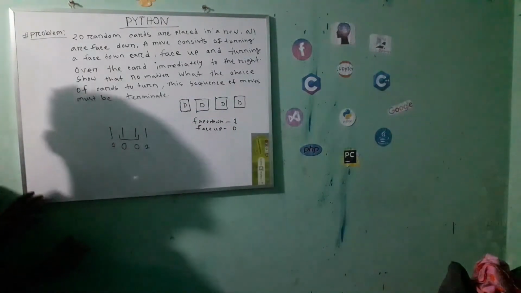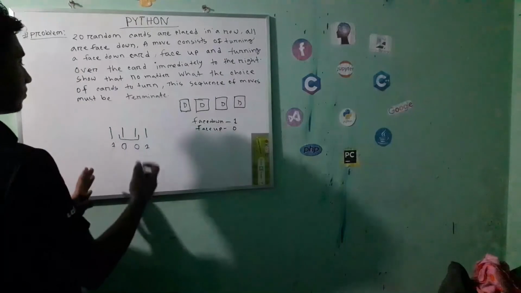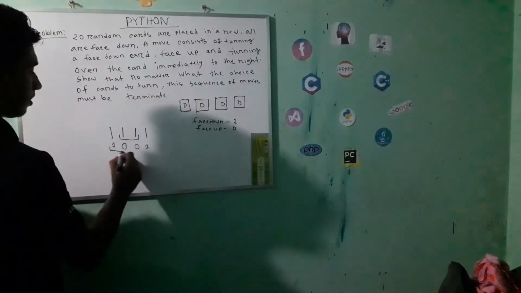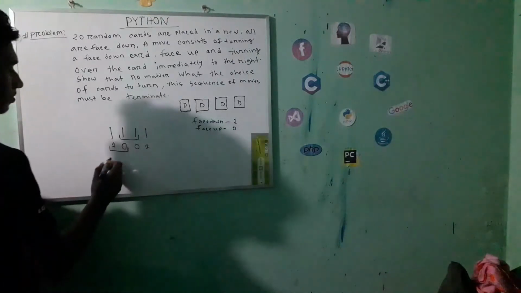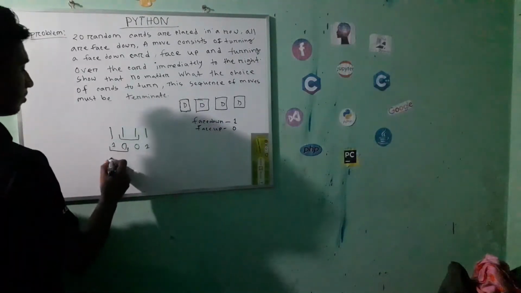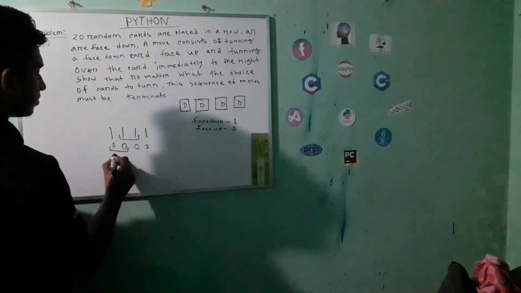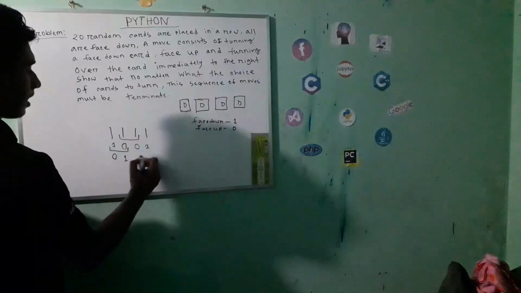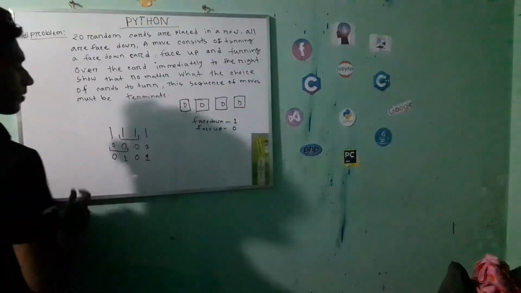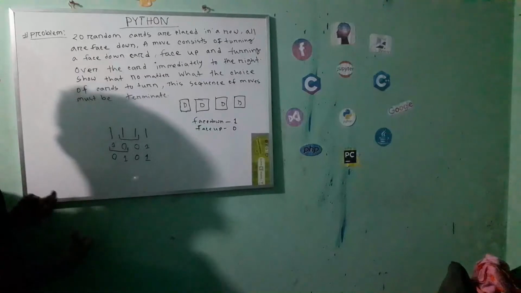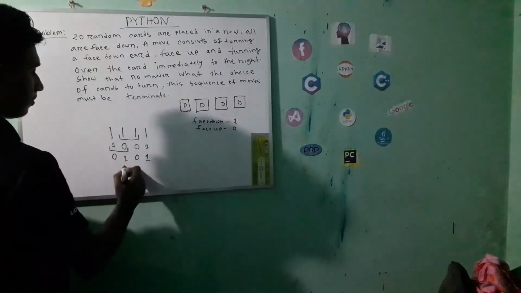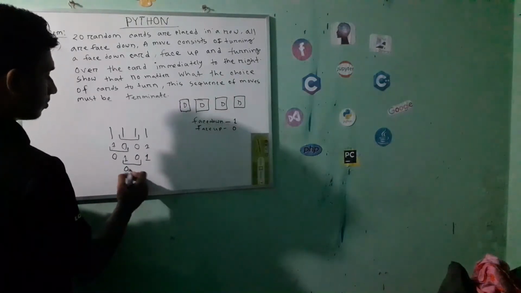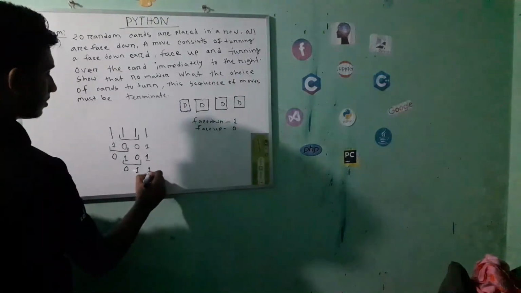Similarly, again I have to turn over a face down card to face up. So the face down card would be face up, that would be 0, and I have to flip the one to the right, so that would be 1, and these are my prior cards. Similarly I again turn one over, so that would be 0, and that would be 1, and these are my prior cards.